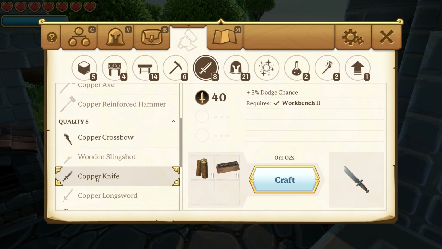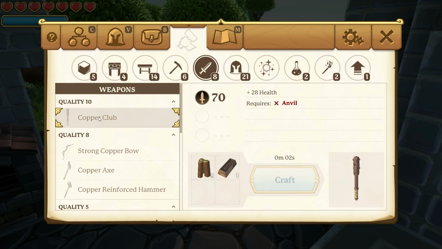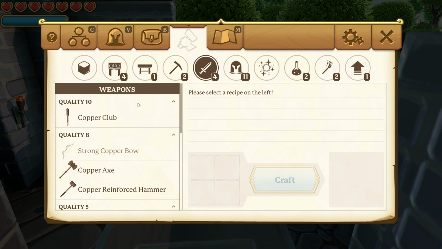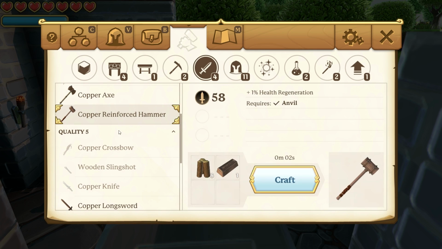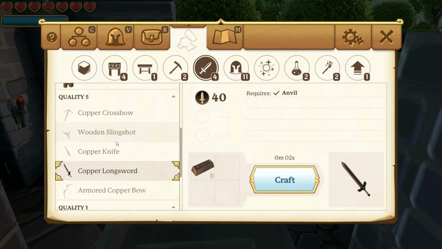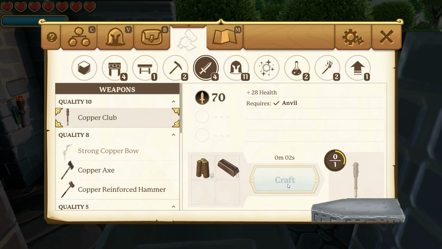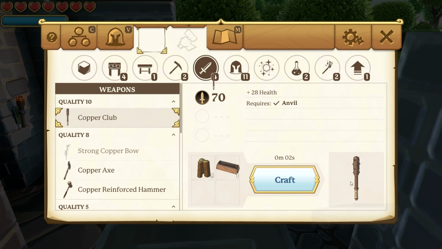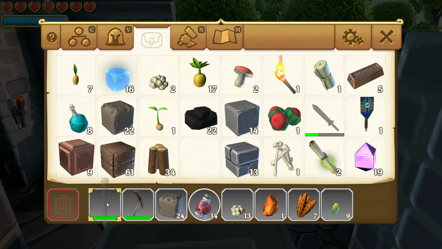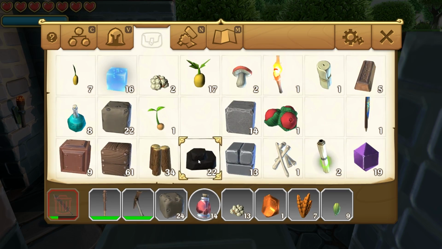Is the knife, like, faster? Gives you a dodge chance. The club looks like it's going to be the most effective, although it's not the coolest looking. I don't know if I want a bludgeon. So that does 40 damage. That does 70 damage. It gives us health. Yeah, we might as well do the best we can for what we have going on. I wonder if it's got a lower durability or something. So now we've got a real weapon. Throw that one away right there so we're not wasting inventory space.